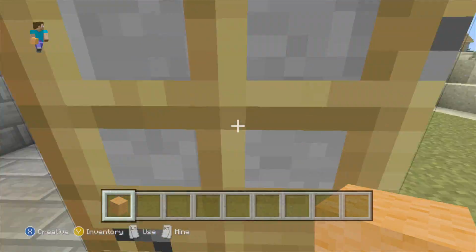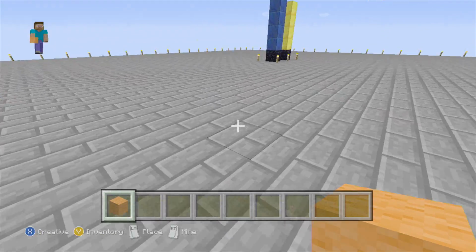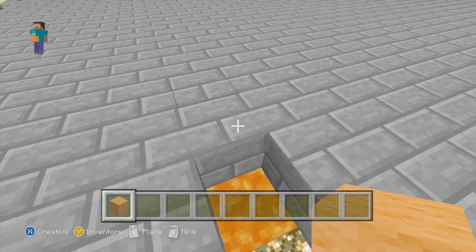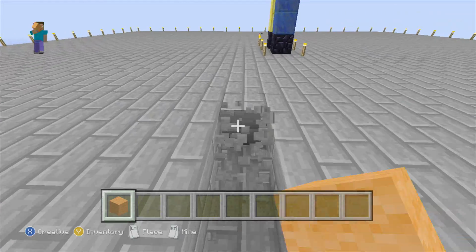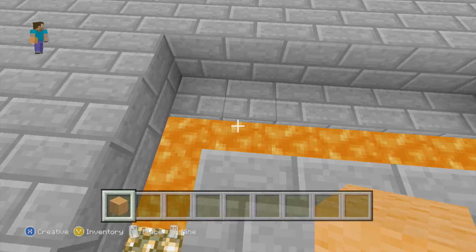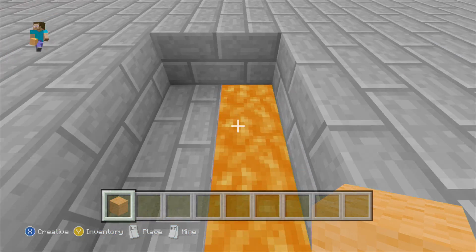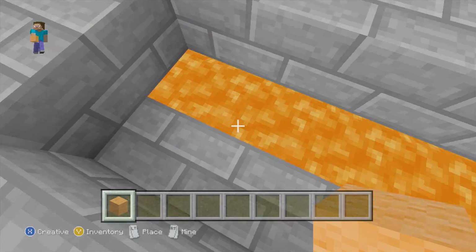All right. So now the next thing I wanted to show you is the inner workings of this, and I'm telling you, this took forever to do. All right. You have to be very strategic in how you place your lava. Okay? So notice that up here I have a platform of stone bricks. And what you want to do is layer the stone bricks, and I have a layer of stone bricks right where this first lava is.